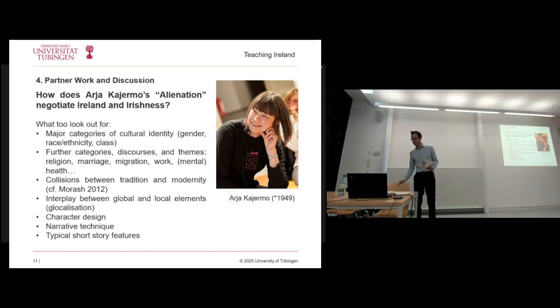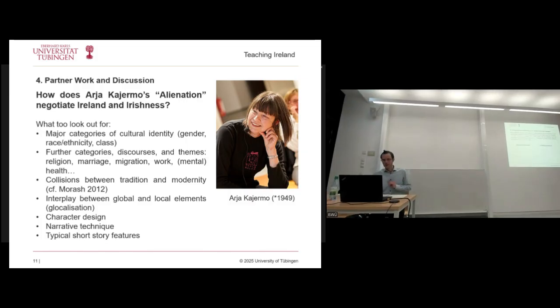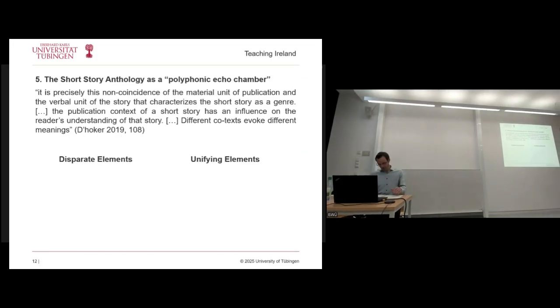Okay, maybe let's go to the anthologies. I want to thank you very much for these contributions. That was very stimulating, I think. So in the literary marketplace, short stories are virtually always published together with other texts, as you will know. And I would like to have a look at the short story anthology as the short story's most important publication format. The reason being that the anthology, in various ways, caters to this idea of being various.